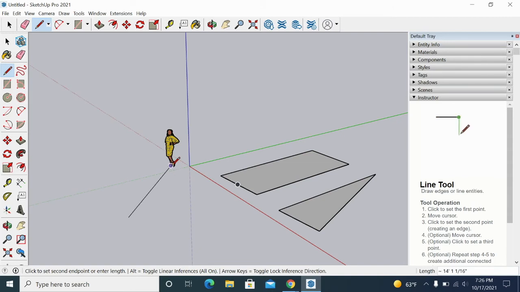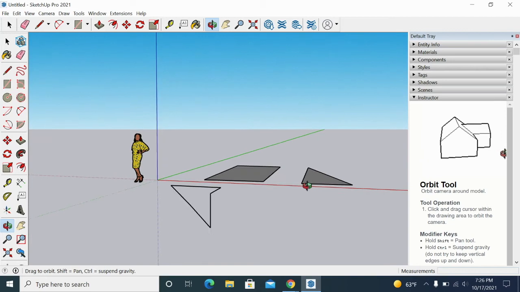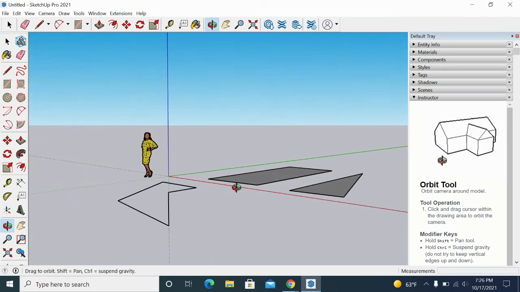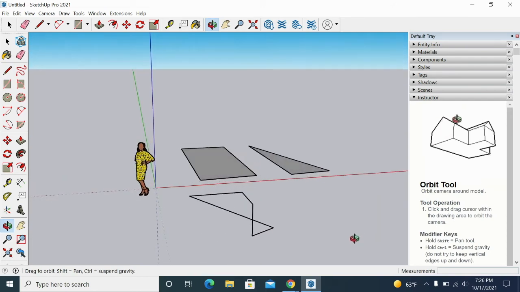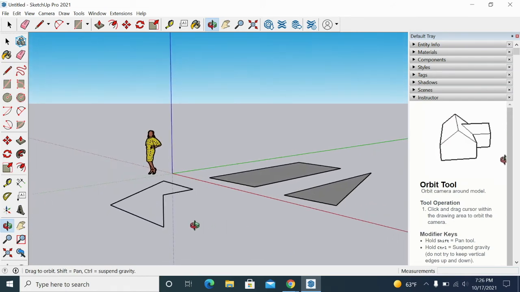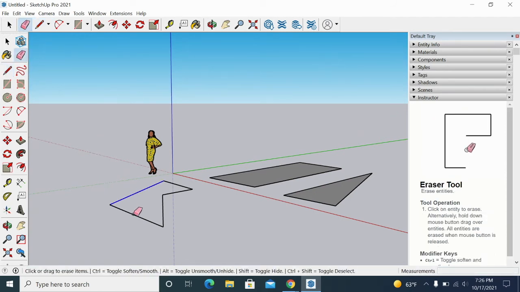sometimes when you're drawing and you close off a shape, it doesn't actually fill in. And the reason for that is if I rotate around, they're not all on the same plane or the same surface. This kind of juts down and is making it be kind of like a 3D shape. So that's why it didn't fill in, because it's not on the same plane, or coplanar. So that's why it's really important to pay attention to those colors when you're drawing lines.